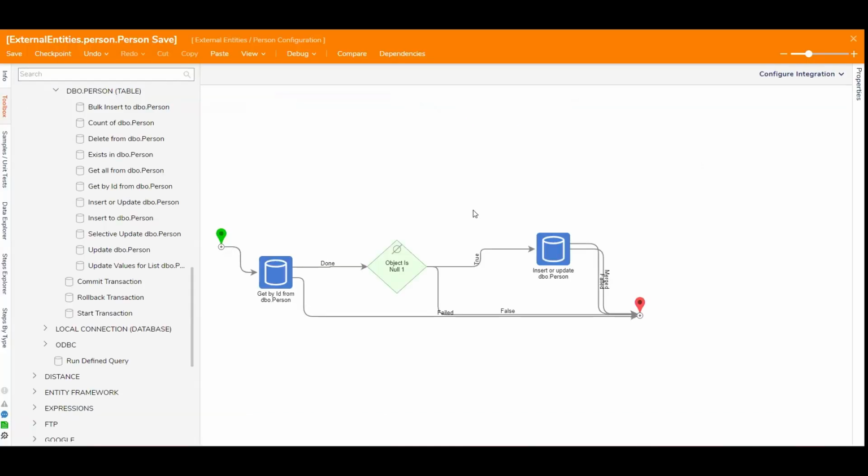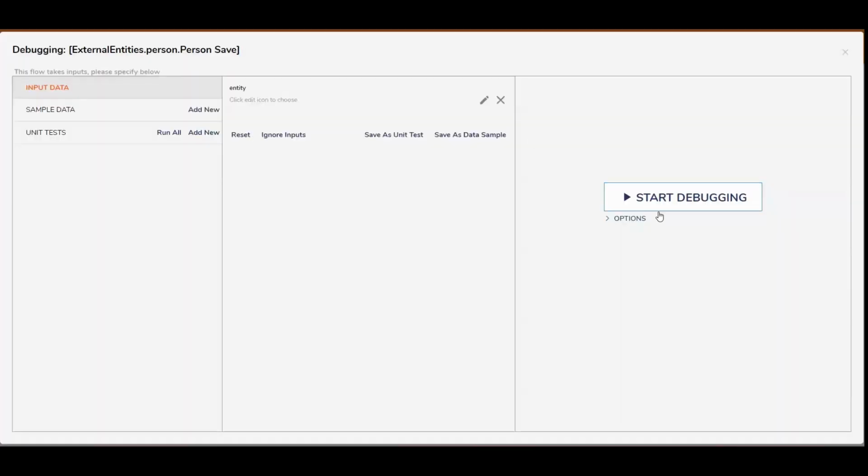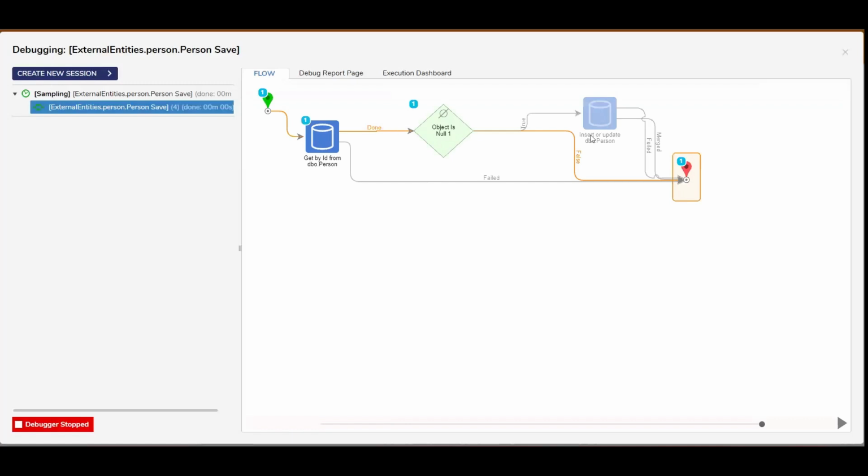Previously, when we ran this, it was showing the merged. Now, once that has been done already, it will be showing the false path. See, it's showing the false path. Why is it showing the false path?